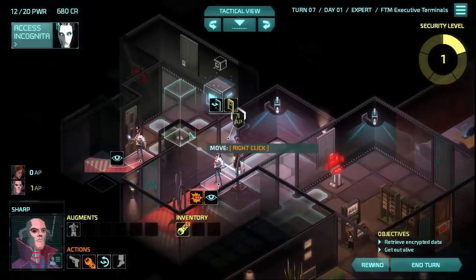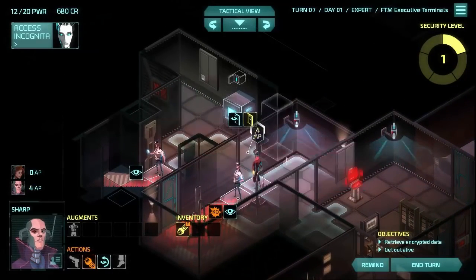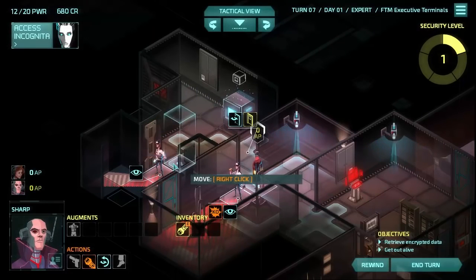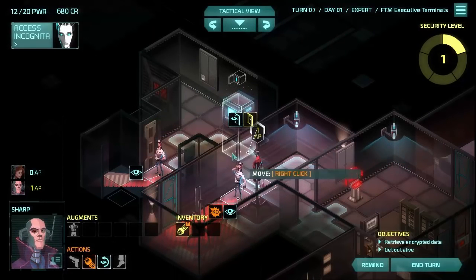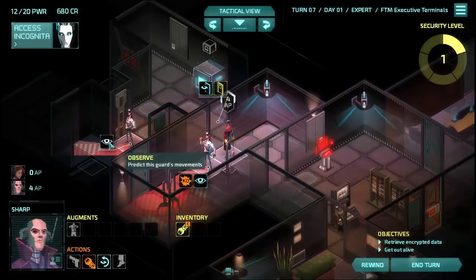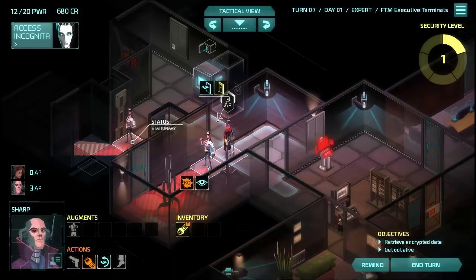Now, it's probably not a good idea to try and rush in here. It's probably going to end very poorly for us, but we can run in and knock this guy unconscious, and that way we'll have access to this area. But the problem with that is, then, that if he does... He's stationary as well. Okay.